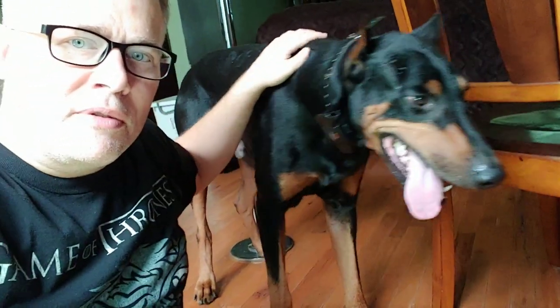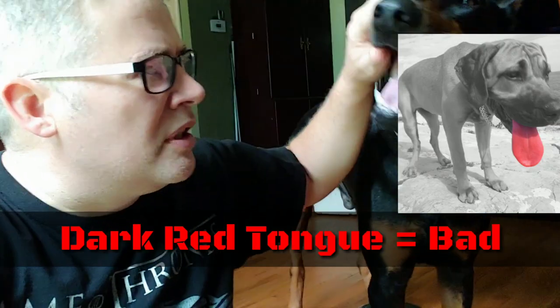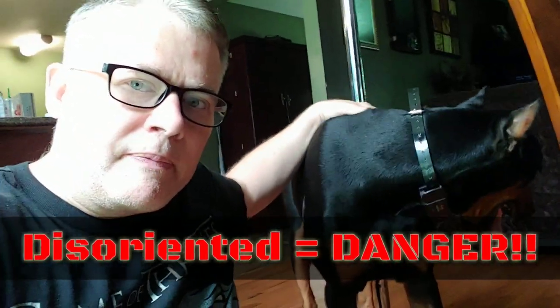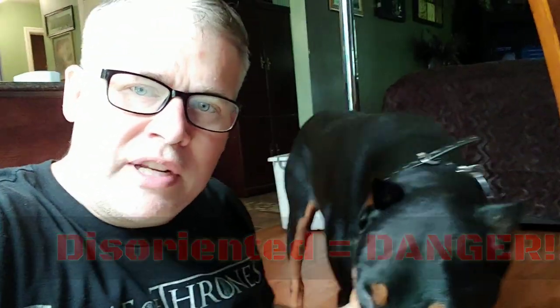There are some signs you can look for whether your dog is going to become heat exhausted or if he's just overheated. One is some quick panting. Of course, he's going to do that. Then you look for gums. If his gums are overly red or if they're turning blue on him, and his are nice and pink. His gums are nice and pink. If he becomes disoriented or confused, that's a sign of heat exhaustion or just overheated.